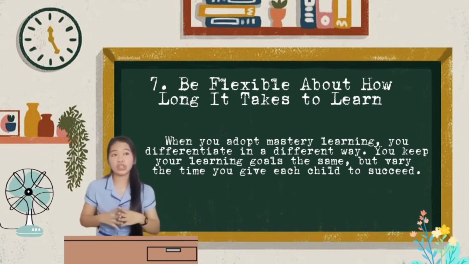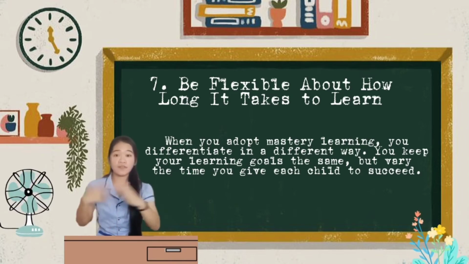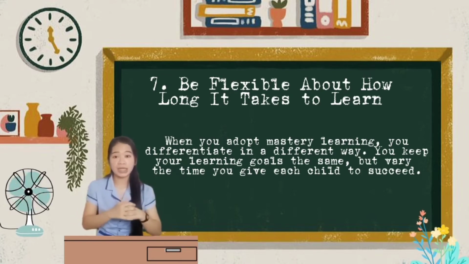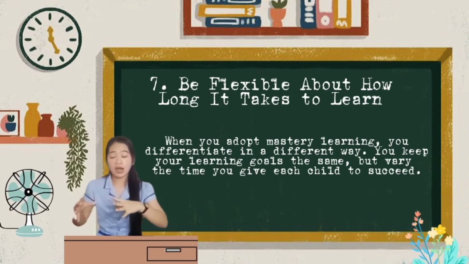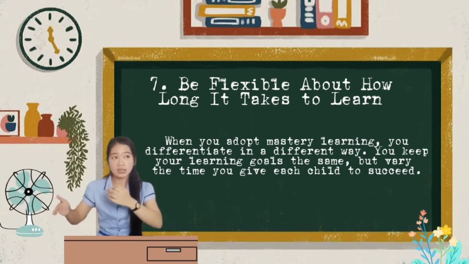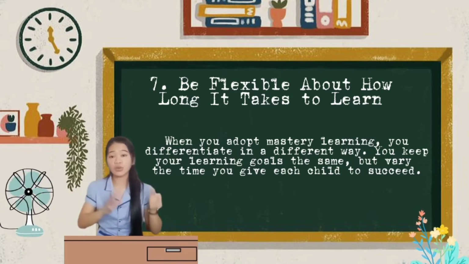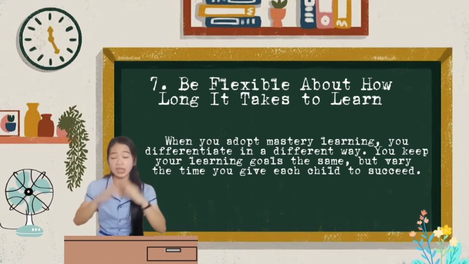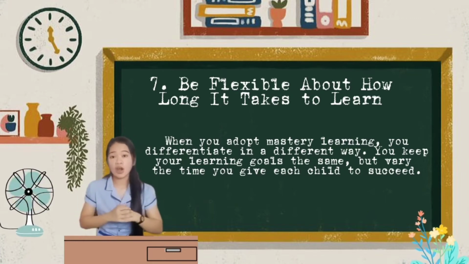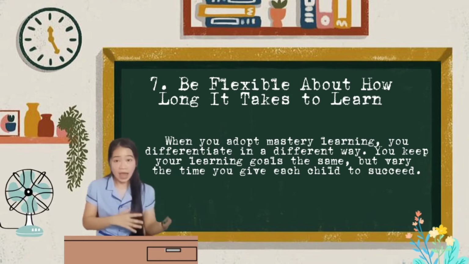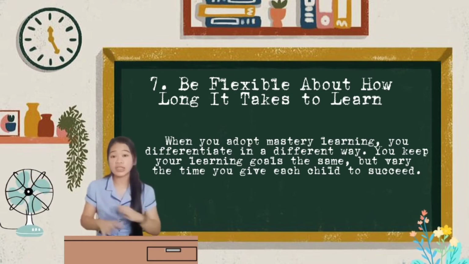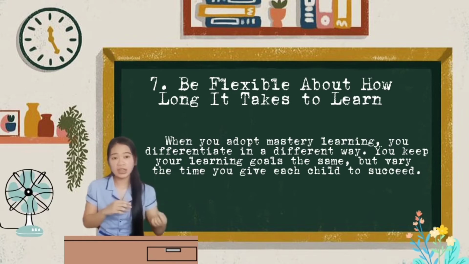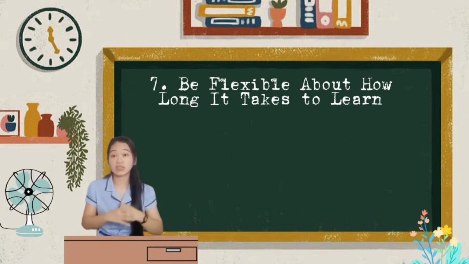As a teacher, you need to know the different capabilities of your students. Not all have the same abilities. You need to understand that one is a slow learner and the other one is a fast learner. You need to understand the different aspects of what the students have, and don't generalize that all your students learn the task in a fast way.